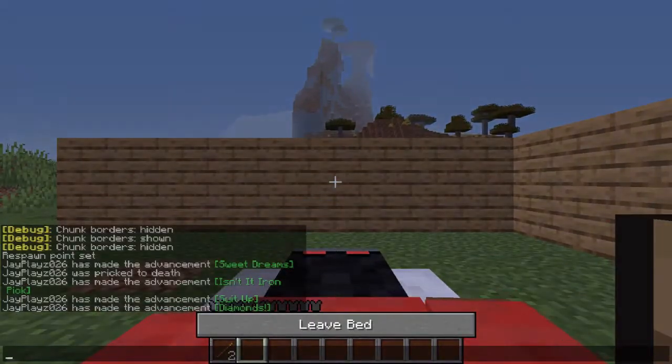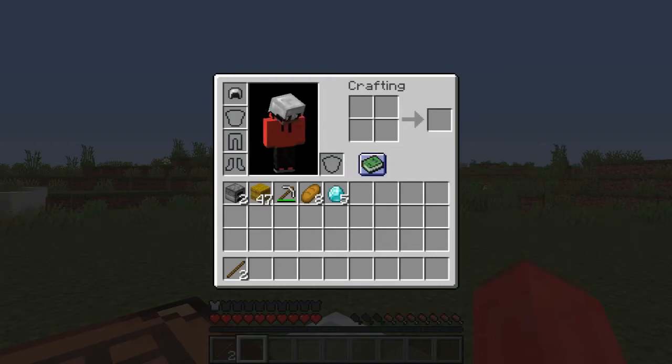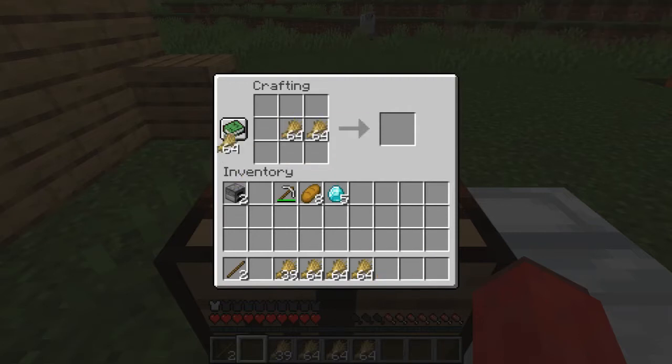Alright, home sweet home. Jumped right into bed. Let's skip through the night. Alright. So, that was a dumb death, but at least we got diamonds and stuff and food. Enough food to last us a long, long time. So, yeah, good to know we don't really have to worry about food. We also got a pickaxe out of that, so that was also awesome.